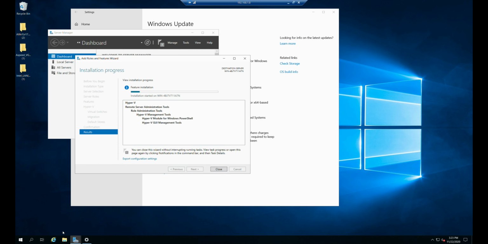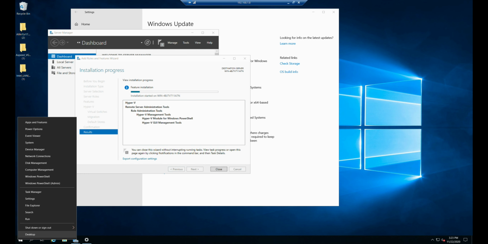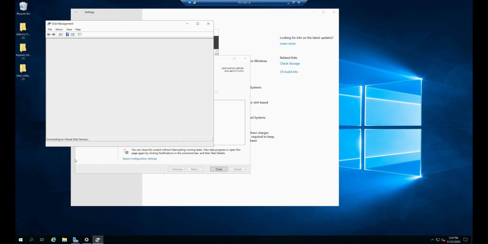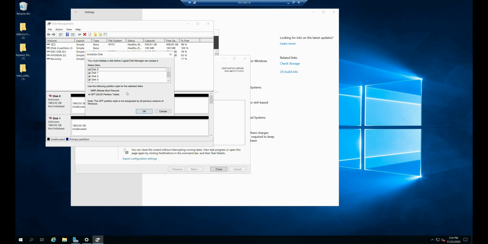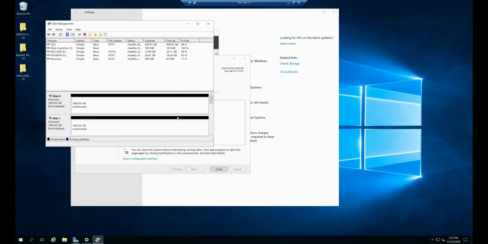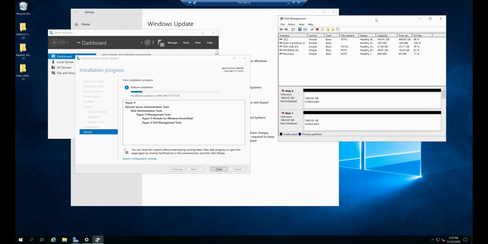Okay, so while that is doing that, we're going to go into disk management, and we are going to set up our other disks. So, and all right, so we're going to cancel that for now because we're going to do some fancy stuff.